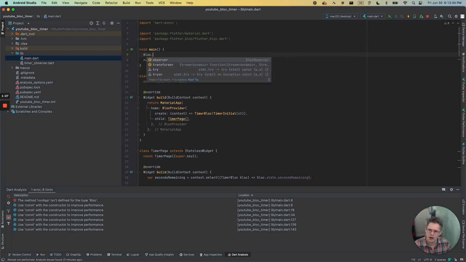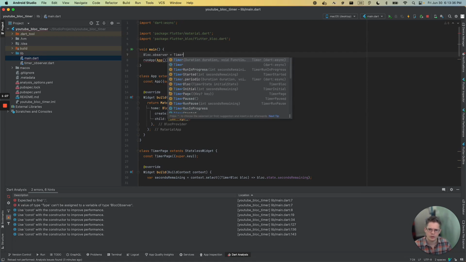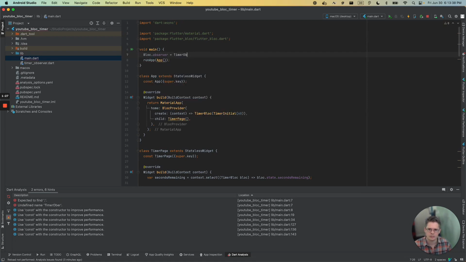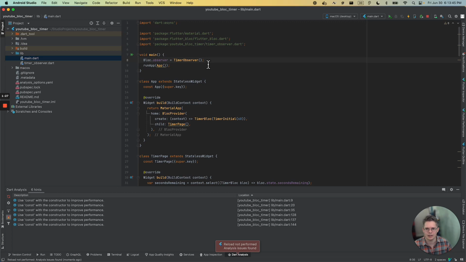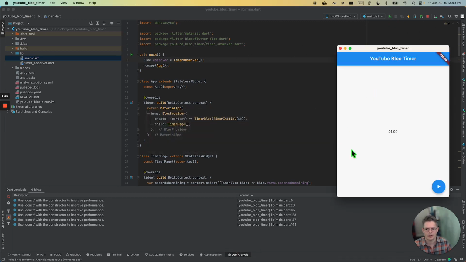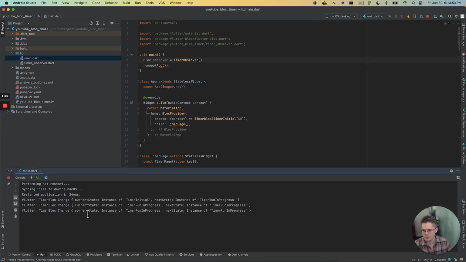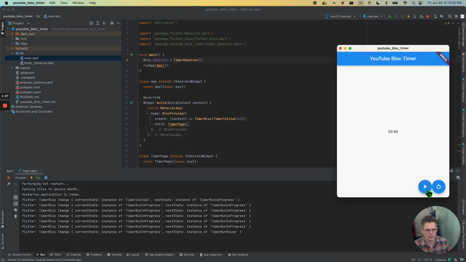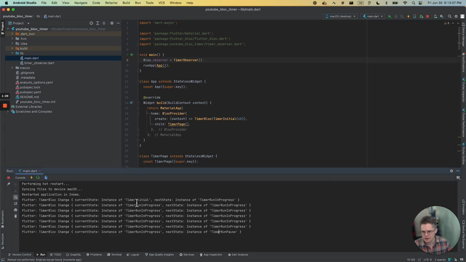I say Bloc.observer equals TimerObserver, like that, and it auto-imported what I needed. Okay, now if I build it new again and go start this, I should see this. Yeah, pause. So you can see that I'm getting an instance of it, and this is a state.